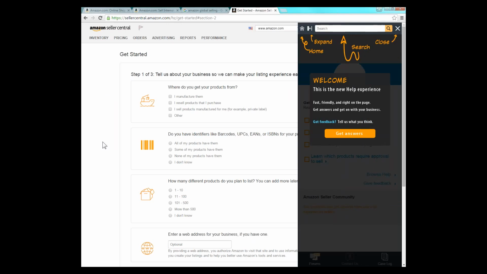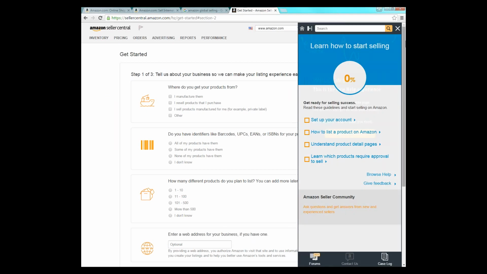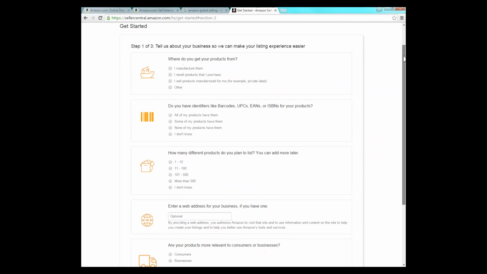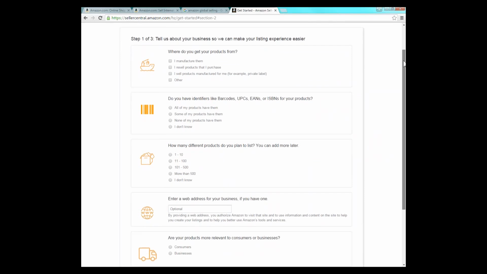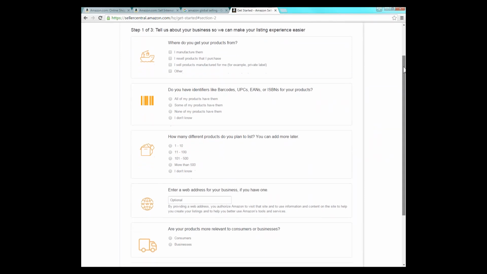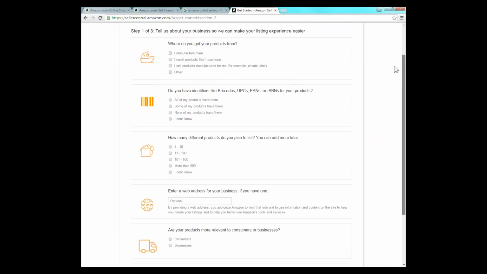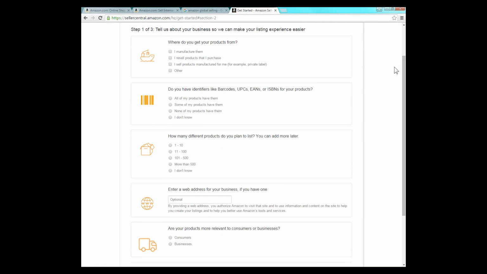All right, so the next step here is a simple wizard to help you to get started. Simply answer the questions and the checkboxes here appropriately, and this wizard will be able to guide you through and help you with the setup process. Simply answer all the 3 steps, and on the following steps, you'll be guided on what to do next to help you to create your store setup.